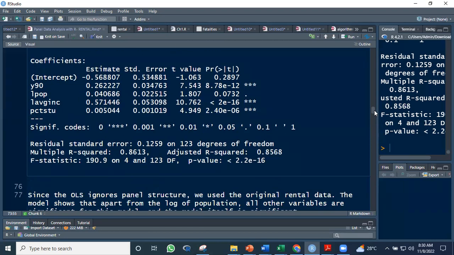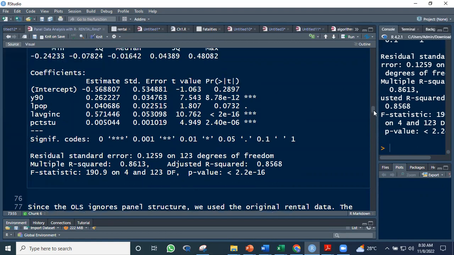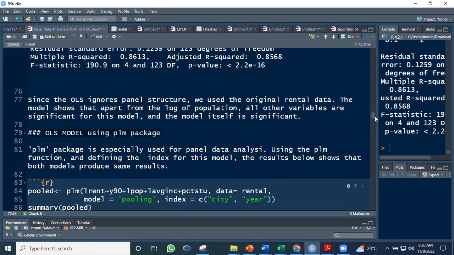Okay, so by now, class, dapat alam na natin yung pag-interpret kapag log at saka log, kapag log at saka linear. Otherwise, guys, sabihin nyo sa akin kasi next meeting siguro if you want that reviewed, then i-review natin.